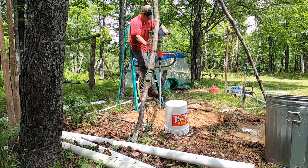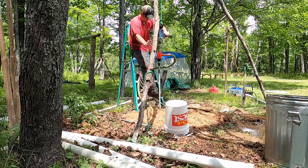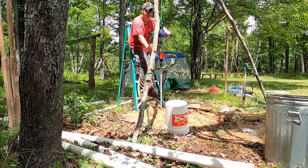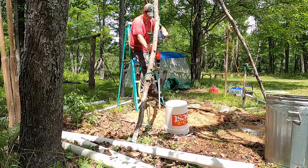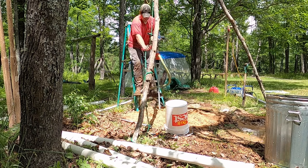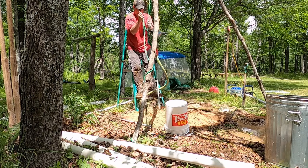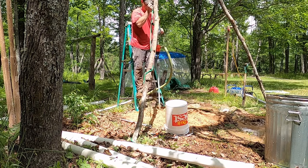I guess the final thing is my homemade tripod. I just used some down branches from around the property. I wish I had used thicker trees. When I really need to hoist on that rope and that pulley, there was a lot of flex and that caused some problems later.